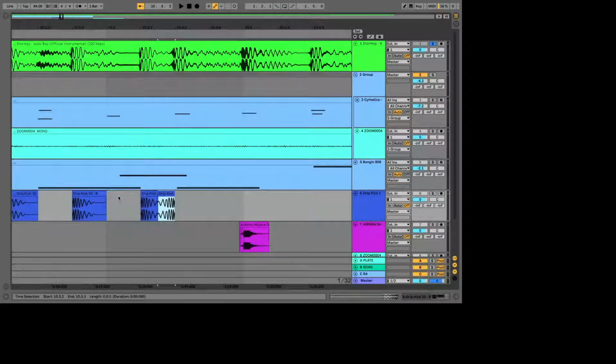Is that one reversed? Here, let's see. I can't tell. Oh yeah, that's a cool trick. So he does this thing where he plays one and then basically flips right into a reverse version of itself. Pretty clever thing.